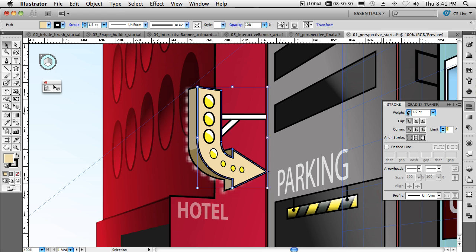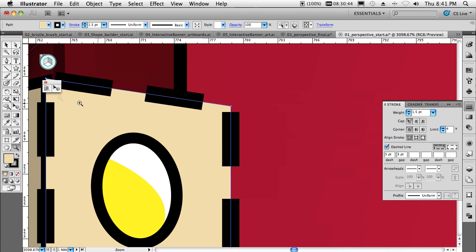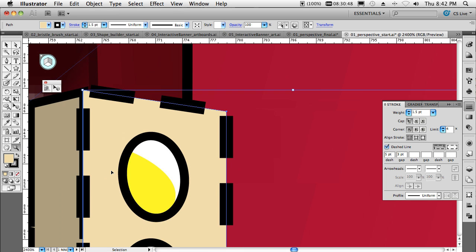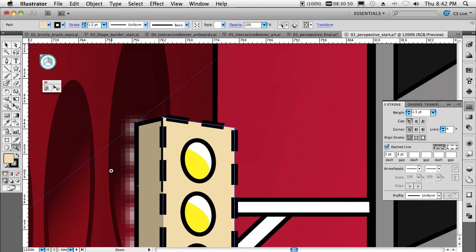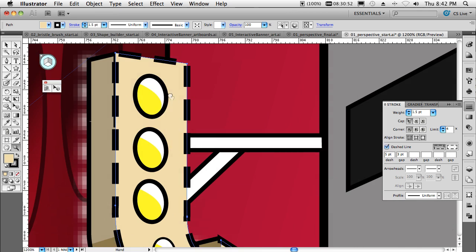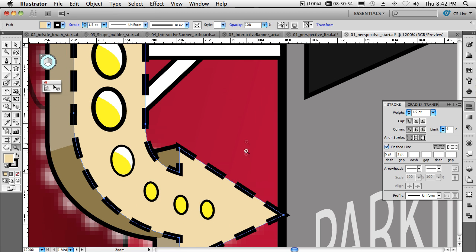And now that we've changed the weight, we're going to give it a dash line of 5 points per dash with a 3-point gap in between them. Now, the problem in the past has always been that if we were to zoom in on this, the strokes themselves don't necessarily end on the corners because Illustrator was always being very precise. You told it 5 points, you told it 3 points apart, by golly, that's what you're going to get.